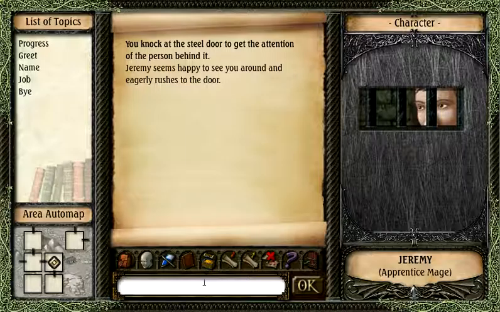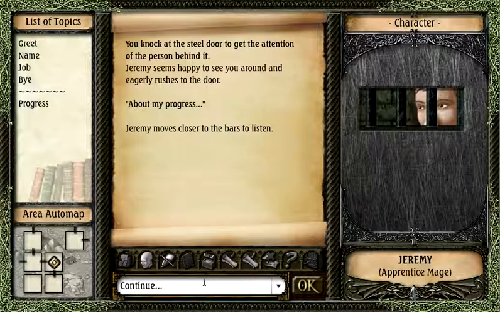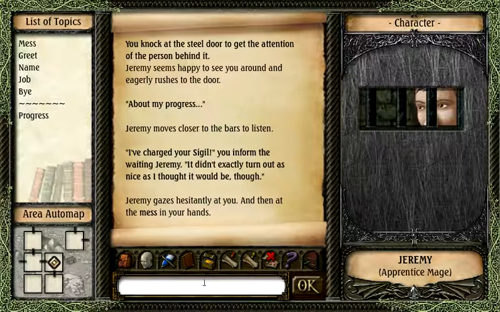You knock at the steel door to get the attention of the person behind it. Jeremy seems happy to see you around and eagerly rushes to the door. About my progress, Jeremy moves closer to the bars to listen. I've charged your sigil, he informed the waiting Jeremy. It didn't exactly turn out as nice as I thought it would be, though. Jeremy gazes hesitantly at you and then at the mess in your hands.